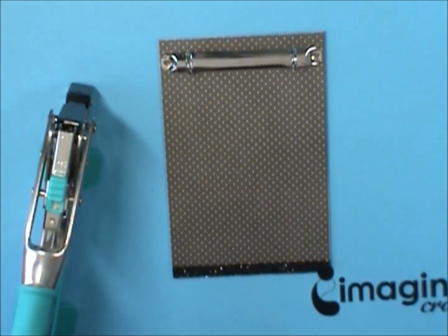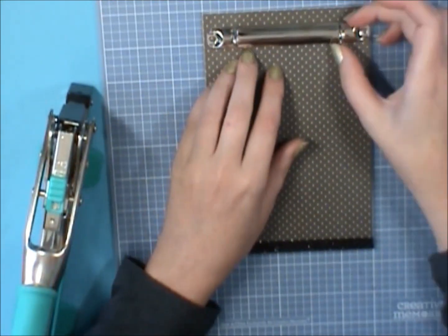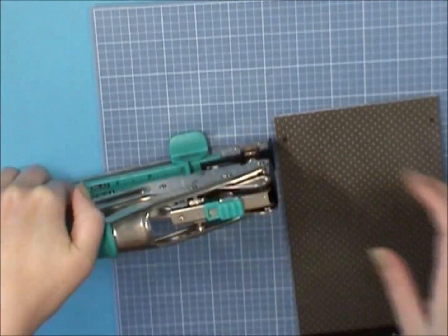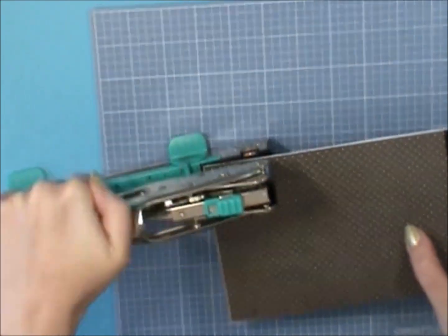So I'm going to line up the binder rings, just making sure that it's where I want it, and I'm going to bring in my Creative Memories mat so I can just make sure that I have it lined up properly. So the grid helps me do that. And then I'm just going to use my Crop-A-Dile and punch the holes.